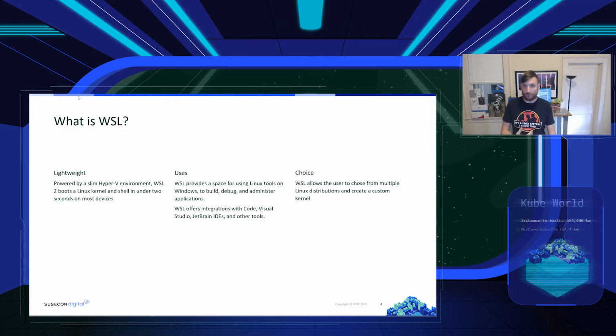Microsoft provides a kernel for WSL2, but if there are features in a kernel you need, now this is in a VM, so adding hardware drivers doesn't make that big of a difference. But if you want, for example, enhanced KVM performance, that's something you can build into your custom kernel and boot. So there's a high degree of customization with WSL. I often say WSL can be what you make of it. It's a toolkit on which you can build your workflow.